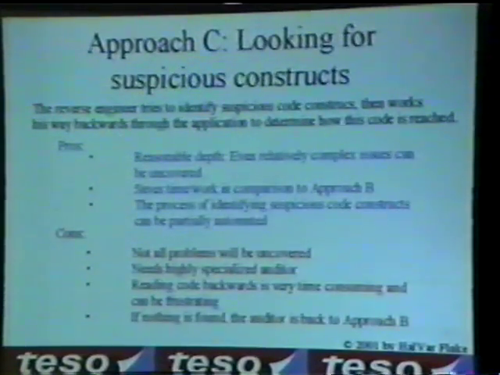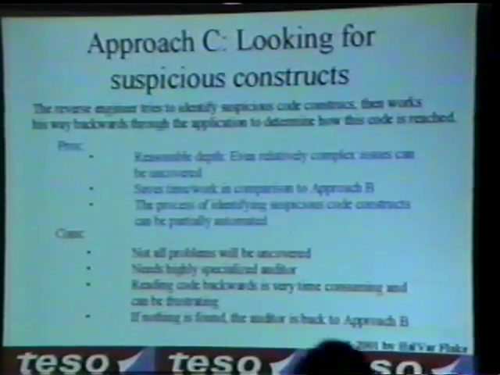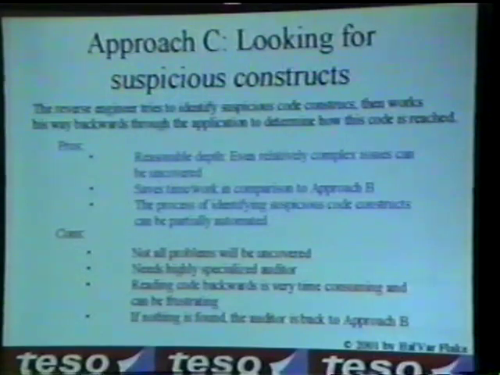That's where the third approach comes into play. That's what I'm doing. It's looking for suspicious constructs. There are a lot of C functions that are known to be problematic, strcpy, strncpy, and so on. So you basically try to identify those suspicious code constructs, and once you identify a suspicious construct, you work from there, you analyze it further and look whether it's actually exploitable. So the advantage of this is you have reasonable depth, you're going a lot deeper than stress testing, and you'll find some very, very obscure problems already.